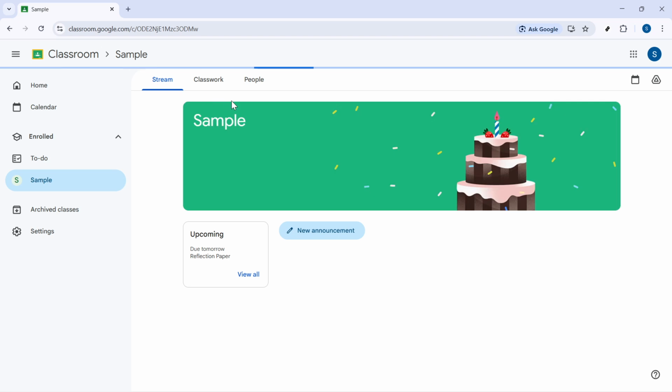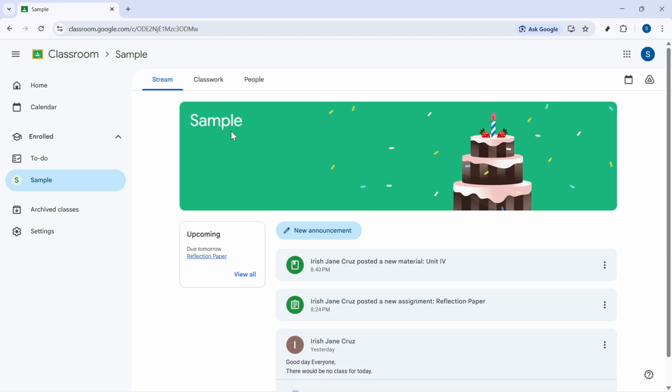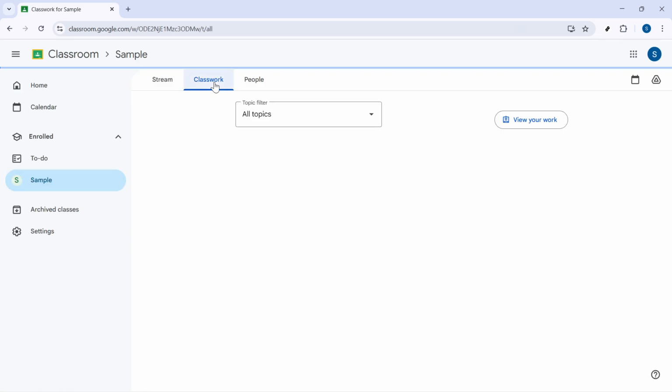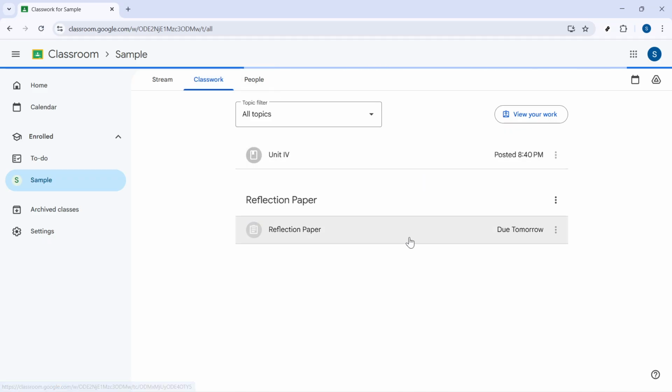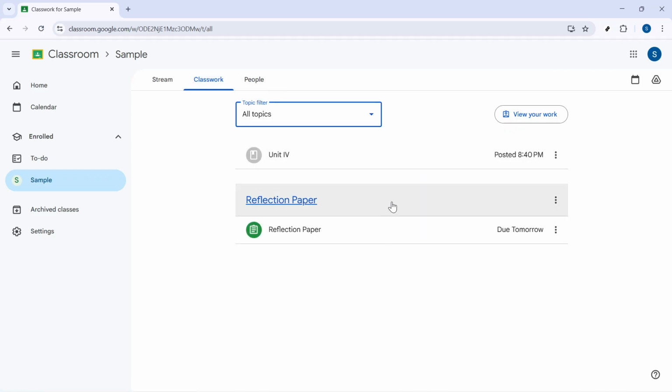After the class opens, move to the top menu and click the Classwork tab. This is the hub where all assignments, questions, and materials are organized, often by topic. It's the best place to quickly scan what's assigned and what might be due soon. On the Classwork page, you'll see a list of items. Assignments typically show a title and sometimes a due date right on the card.